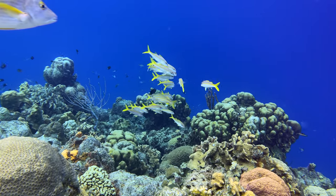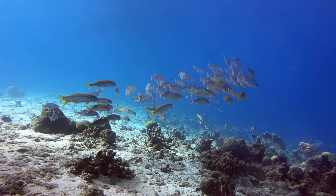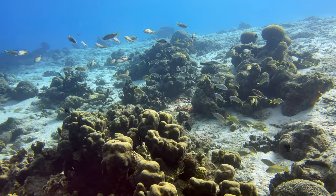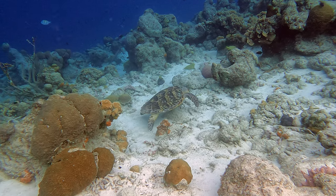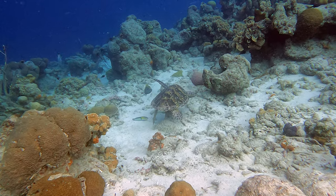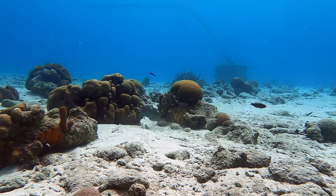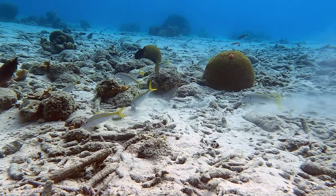The top of the drop-off is really full of life. We've seen schools and just lots of fish in general all along the edge. A grazing turtle might even swim through. You know what part of the site we really enjoy? The shallows. As with any shore dive, there are shallows to explore and Something Special has lots of different habitats.